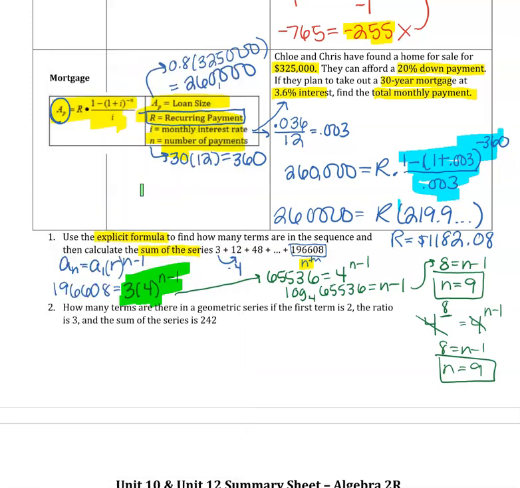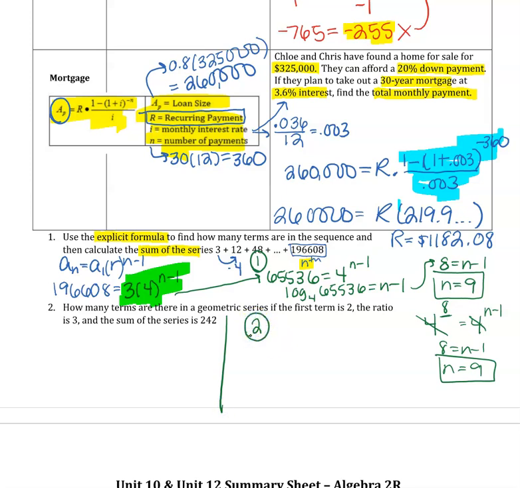Now, this is a big problem. So I first found how many terms were in the sequence. Now I got to calculate the sum. Oh my goodness, this is a big problem. Ms. Costanzo put this in our review packet for us to do, so I'm going to blame her for this long problem, but it's a good problem, right? Okay, so this is like part 1 to this, so I apologize for the lack of space. Part 2, I'm just going to continue down here.